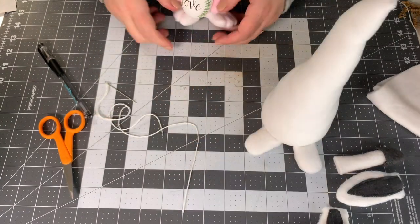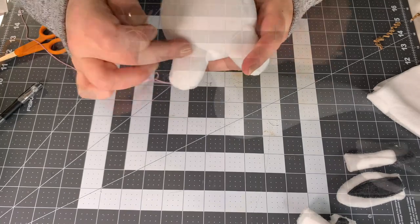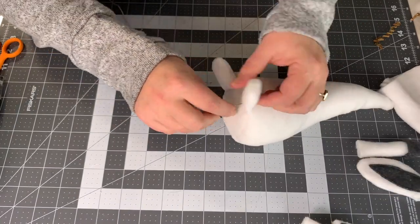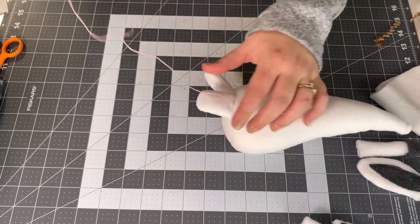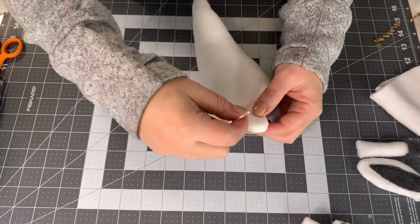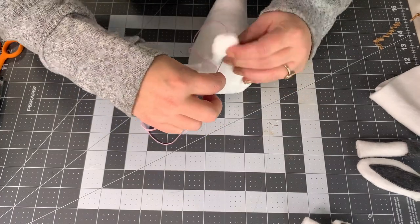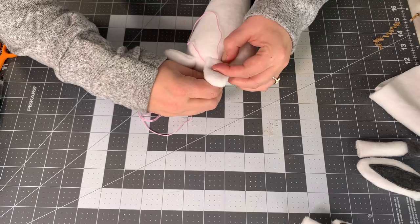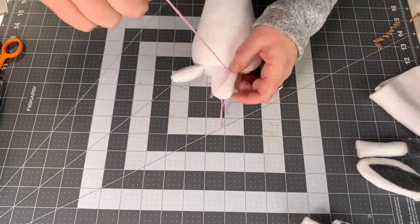All right, so before we move on, we're actually going to make the feet before we put anything else on this little cutie. Get a larger needle, I use a darning needle or tapestry needle. Use whatever color embroidery thread you'd like, do not split it. Go up through the middle of the foot and the bottom, wrap around the thread. You can see I have way too much thread here. Maybe cut a 16 inch piece, not 30, whatever I cut.